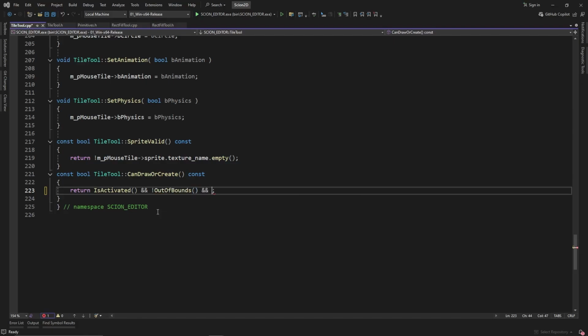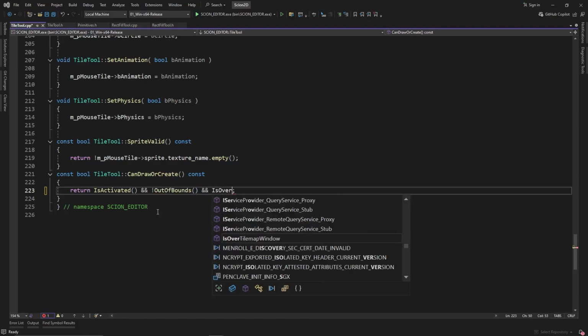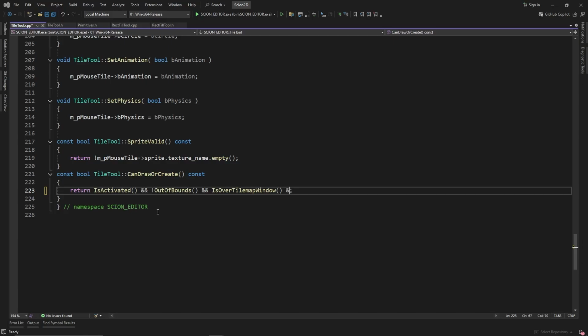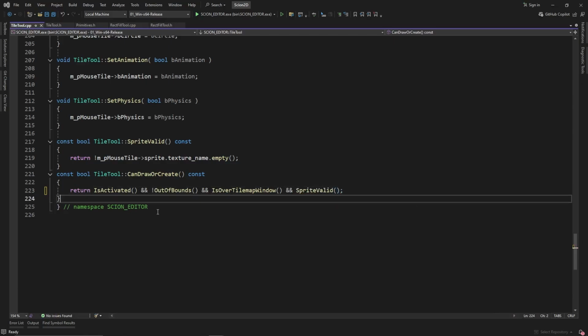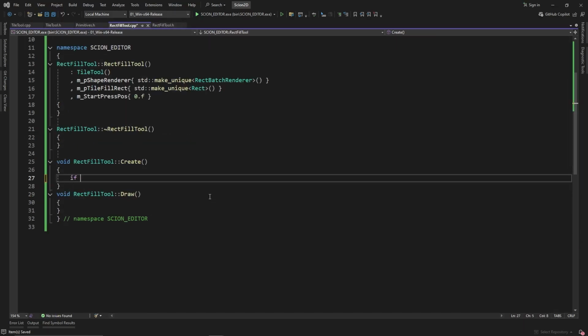And are we over the tile map? So is over tile map window. And is our sprite valid? Cool. So we'll just use this. Now go back to our fill rect and say if not can draw or create, we can just return.